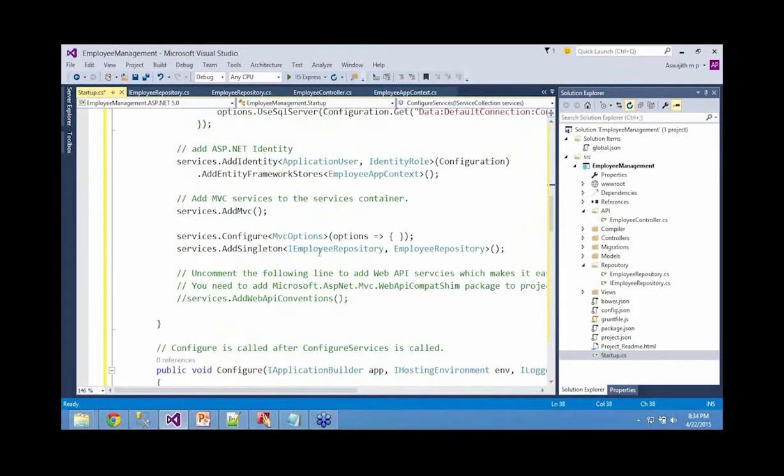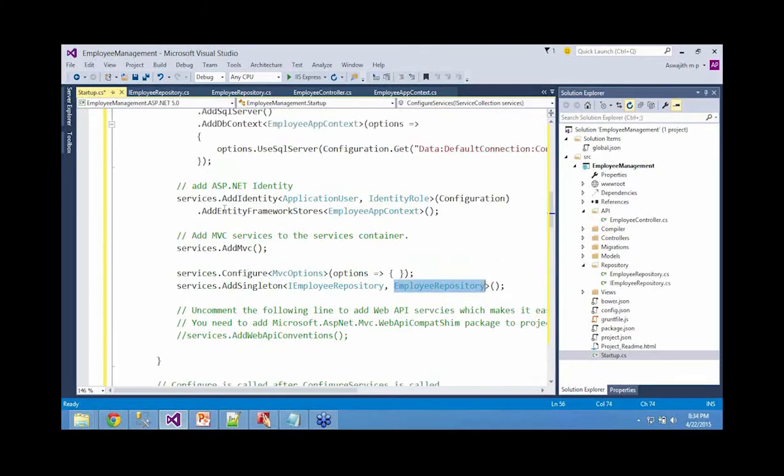So we will be specifying the dependency injection in this configuration section. When the client requests this repository, it will be automatically resolved at runtime, returning its corresponding object, and that will be handled by MVC6.